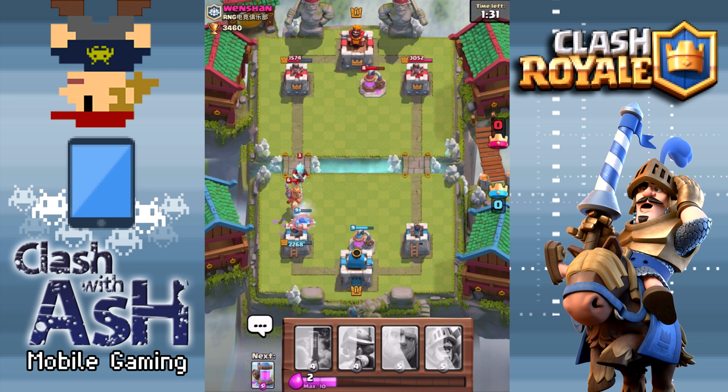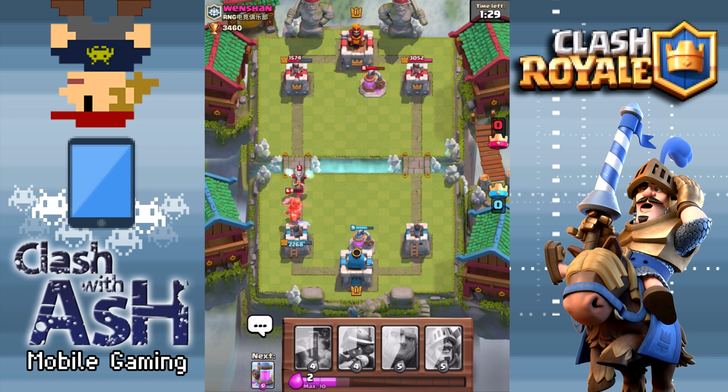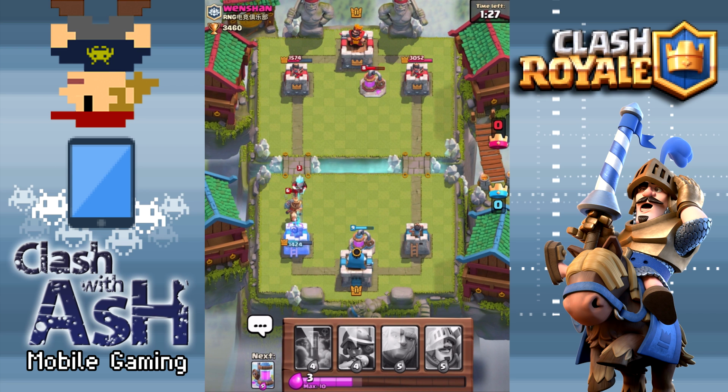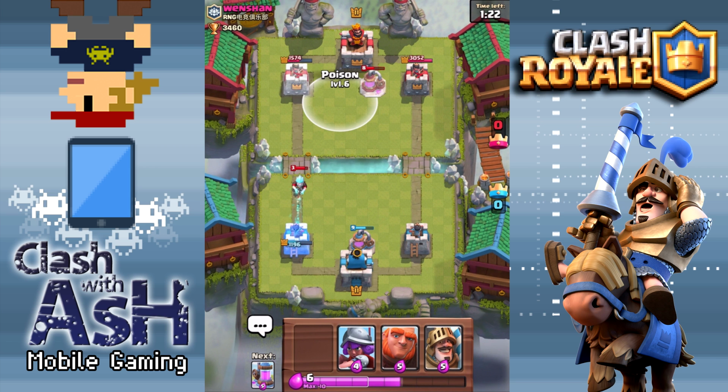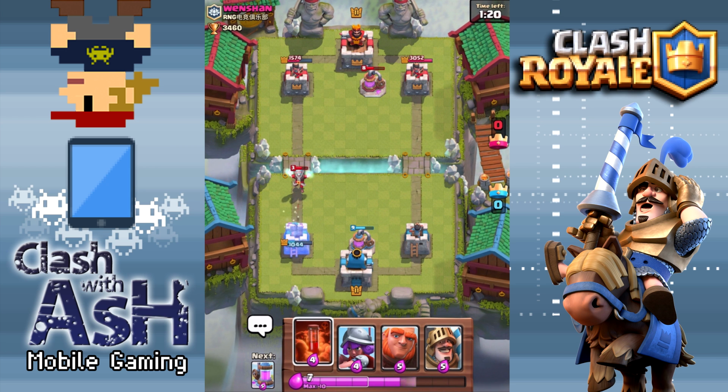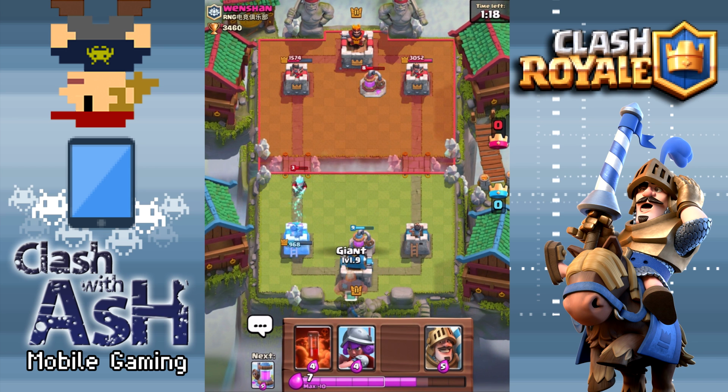I'm going to use this zap. Hopefully I get a hit on this Prince. No, I don't, unfortunately. So he's going to get a few hits on my left tower here. Kind of lost handle on that defense there. A little bit too aggressive there maybe on my elixir pump when I wasn't full on elixir.